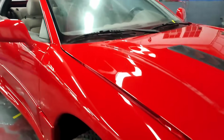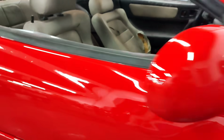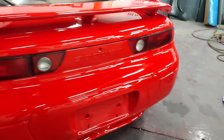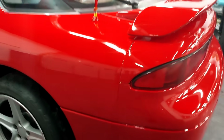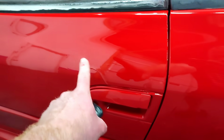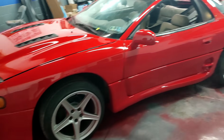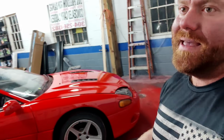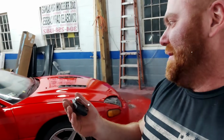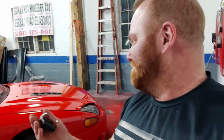Front bumper might be a respray. Fender might be a respray. You know, there's a couple of other tiny sags. There's a tiny one right there. Trunk, good. Rear bumper, good. This quarter panel, couple little sags in it. Door, little bit of a sag in it. Rest of the car, good to go. No issues.